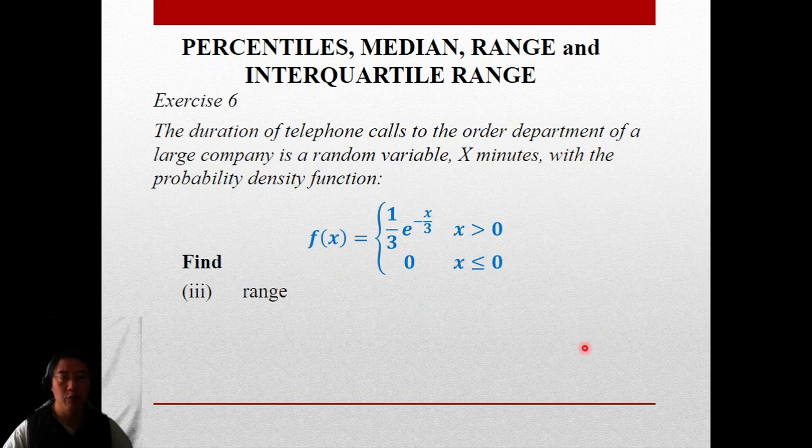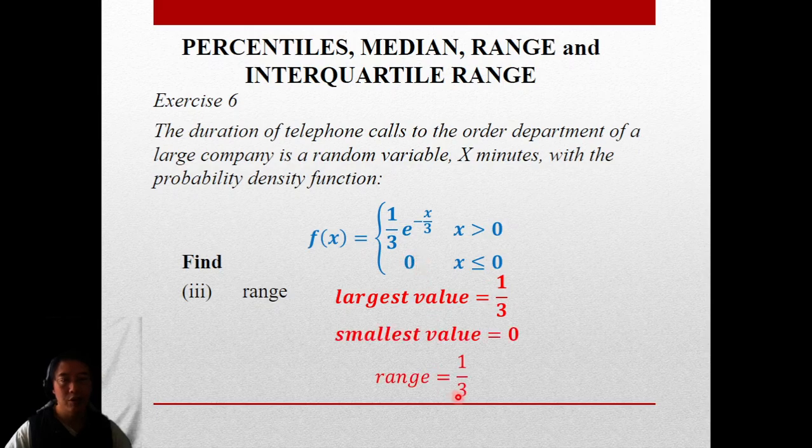Yep, the range. So with the range, you look at your function. The largest value is, because of the restriction of the domain, the y-intercept is actually your highest value. Notice how the exponential has a negative. It's a decreasing function. So the highest value is when you have 1/3, and then as you get in a negative value, that's 0. You do the difference, and that gives you the range.